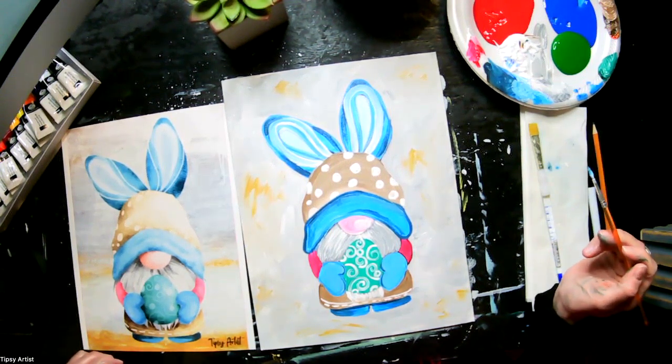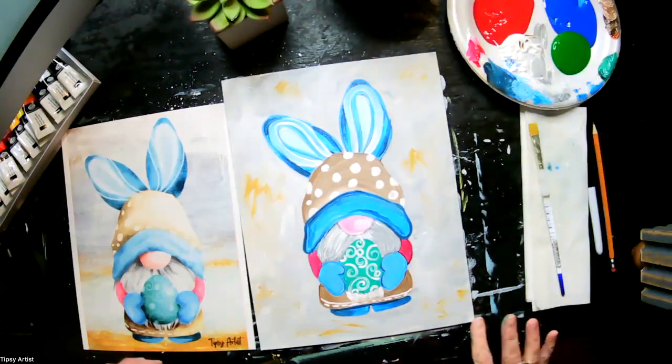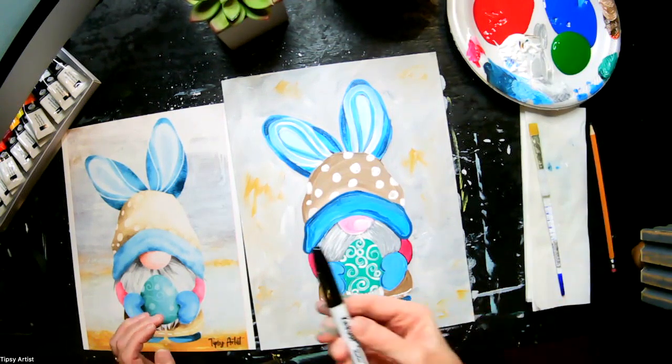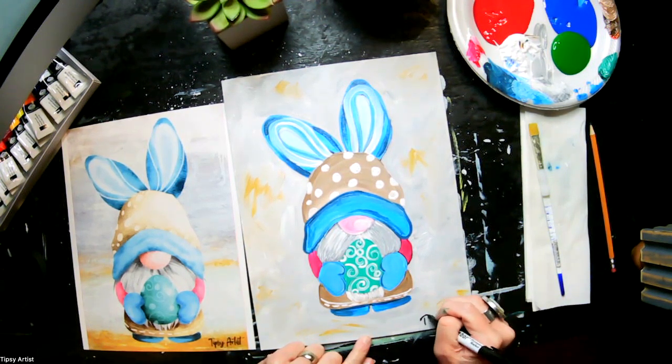I think we are done with our super cute little Easter gnome. And we are dry here, so that's wonderful. I'm going to go ahead and use the permanent marker to do my signature. It's much easier. I'm going to sign right here.